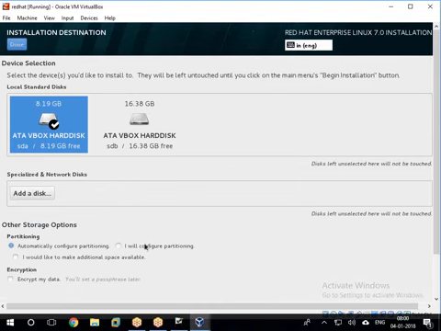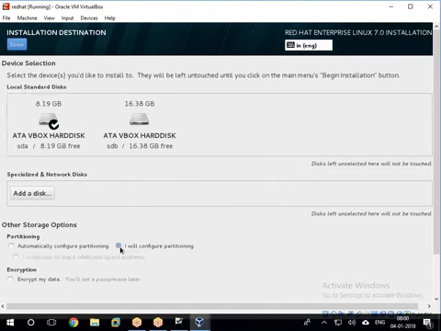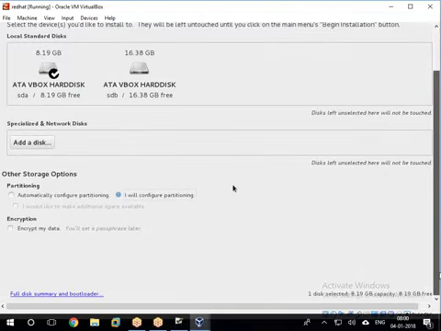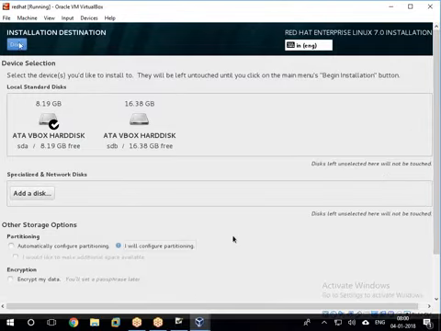When you choose I will configure, as per requirement, we can create swap, boot, root, and some other partitions. We can allocate how much storage space is required for each partition. Selected here, I will configure partitioning. Click on done.